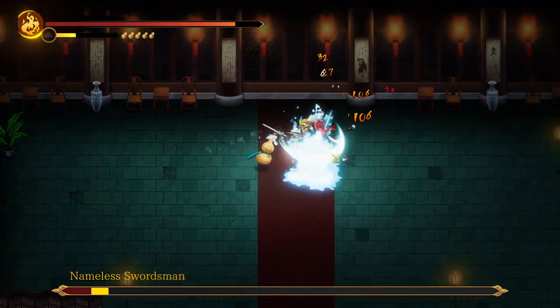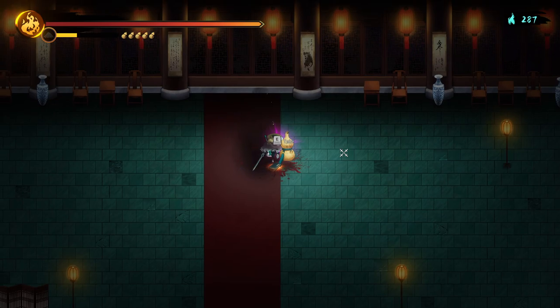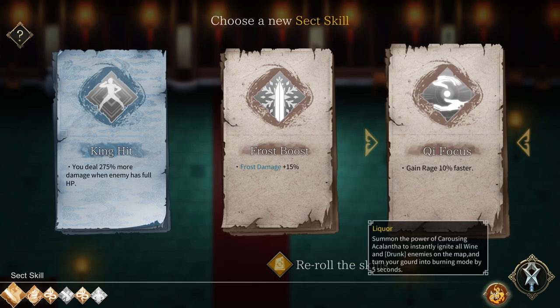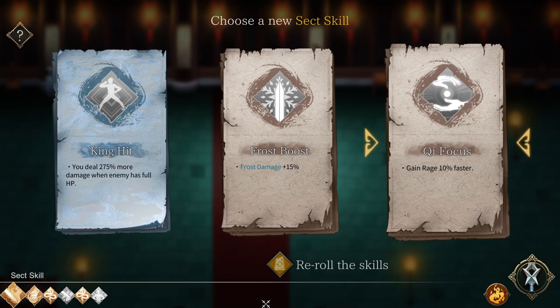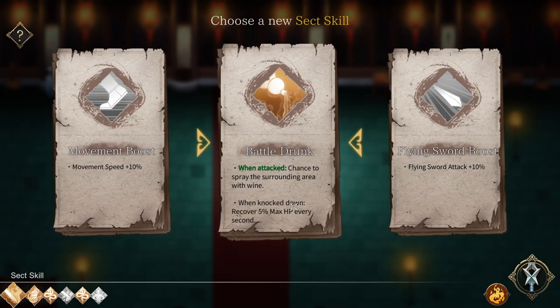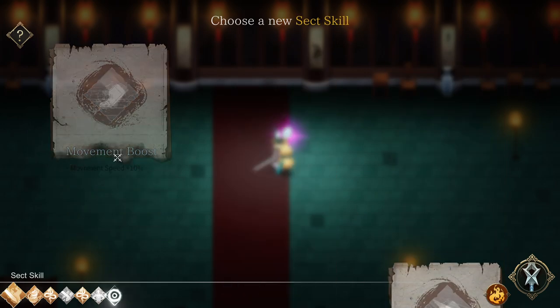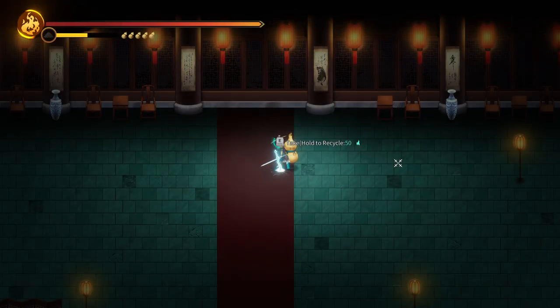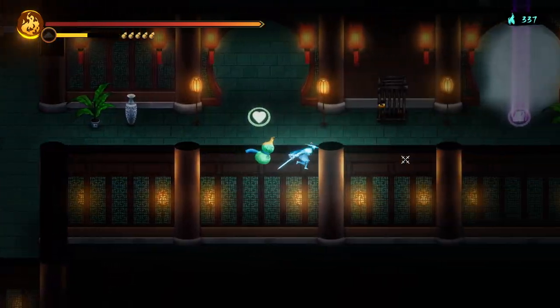All right, that's good. We've increased our damage. King hit. Wait, we don't have that anymore. Gain rage faster. When knocked down, recover 5% max HP every second. Okay. Weird. None of these are really that good. I'll go with move speed, but I'm not really happy about any of that. Damage. Zombie finger real gun, no thank you. Health or book, obviously book.